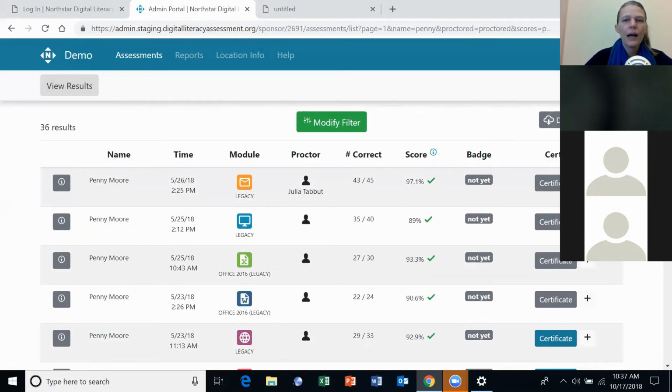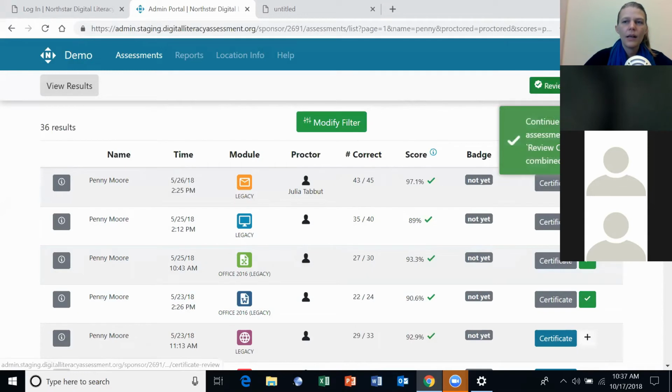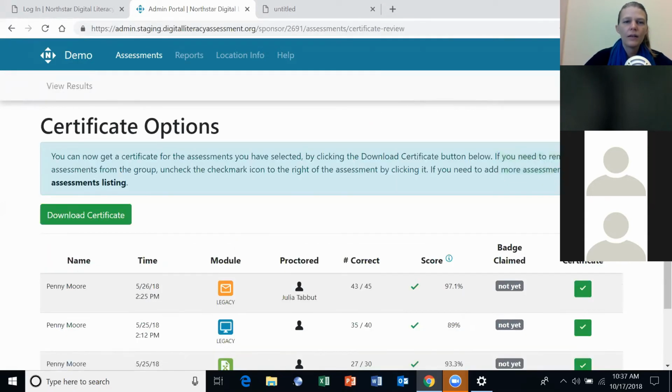So now I have only proctored and passed assessments for Penny Moore specifically. If I want a certificate that shows her email results and her basic computer skills results and her Excel results, etc., I click these plus buttons. And then review certificate.